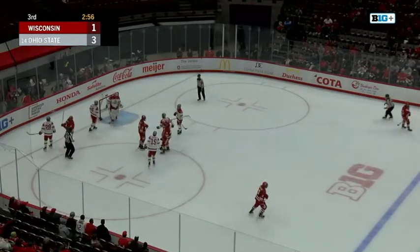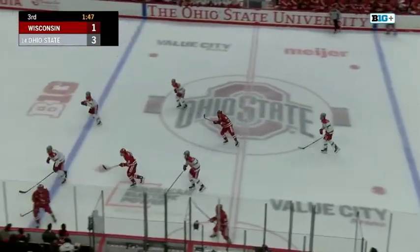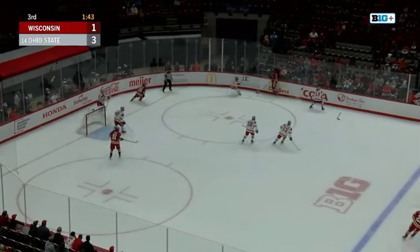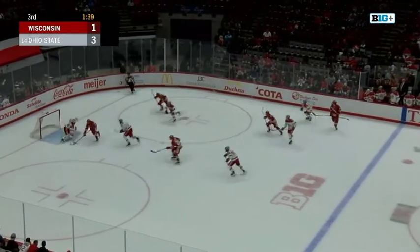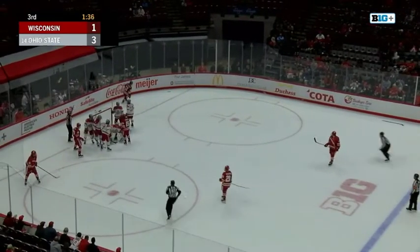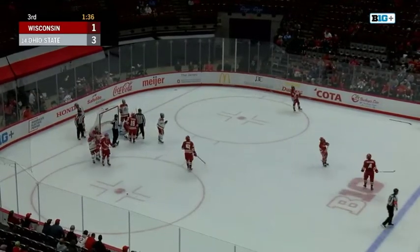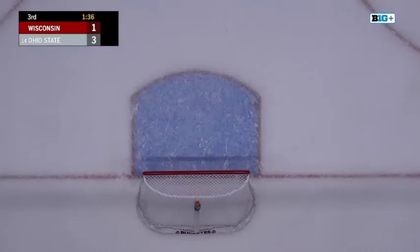Shot immediately off the face-off, gloved in by Dobes. And if Ceulemans loses his stick in the Ohio State end, Dobes to play it behind his goal. Now the fans really getting into it here as a chance. Dobes has no other option but to sit on it to prevent the chance. I tell you what, Caleb, not a lot of people saw, but at the end of that play, that puck was completely loose in front of the crease of the sitting Dobes.